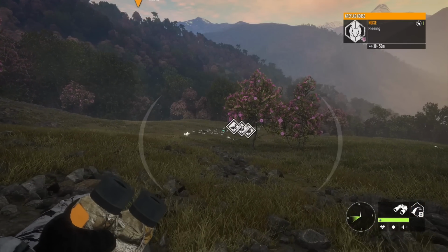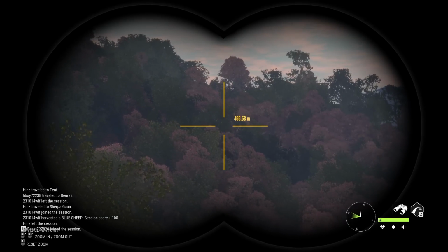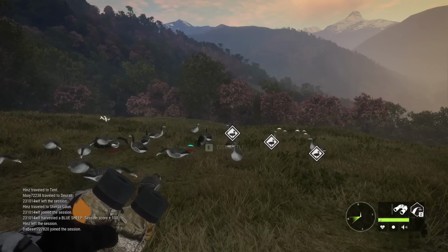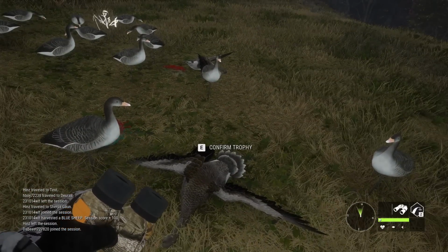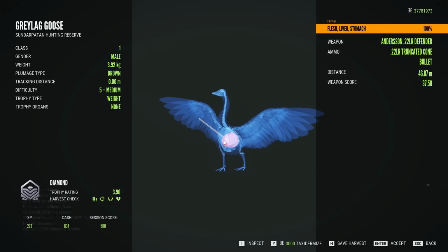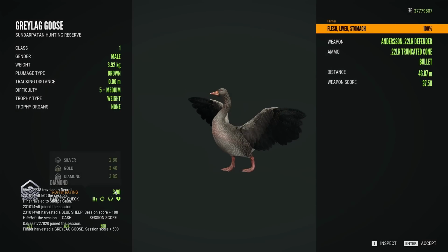Coming right back to where we initially saw him, because, I mean, you look up there, there's nothing. There are no open meadows and stuff to really work with. So this was the area. I think our first level 5 gray leg on Sundarpatan. And he is a diamond, 3.90. Liver stomach, 22 off the ground. I do not care. That is really cool.